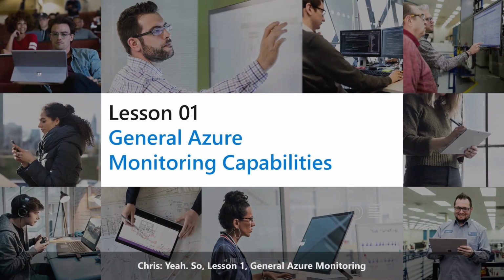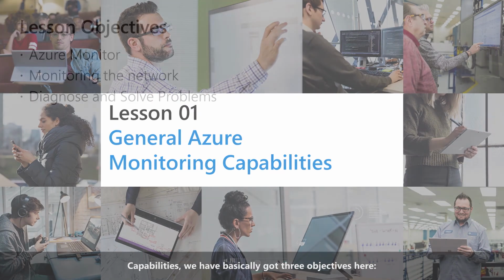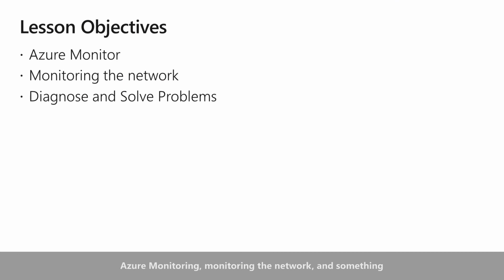Yeah, so lesson 1, general Azure monitoring capabilities. We've basically got 3 objectives here: Azure Monitor, monitoring the network, and some of this is often overlooked, but I do think you should use it, diagnose and solve problems, which is a very specific area in all the individual data platforms.